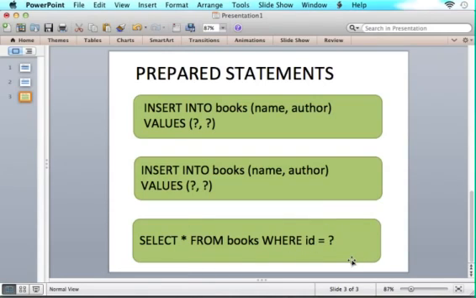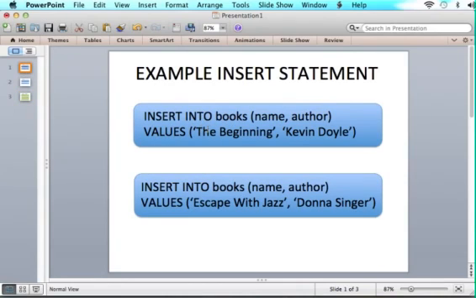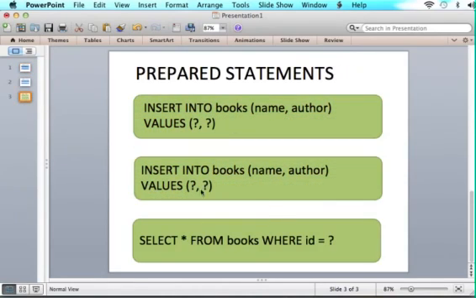So I know what you're probably thinking right now. Well, how do I get the information that I want to be in the question mark? Right? Here we were able to put the actual values we wanted to put in, but here, we only put a question mark. Well, after that question mark, you would write a couple statements that would say, in the first question mark, put the name in here, whatever that string is, and then in the second question mark, put this in here.